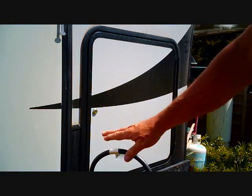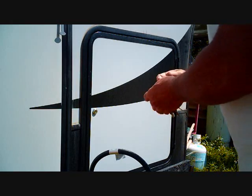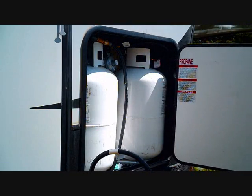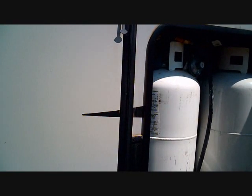Just again, this main propane line right here, the what-ifs. What if it busted? What would happen? All that propane would just leak out. So that's the what-if game I play with myself. I don't know if you get to see it, or if I have it on video, but I just have a big on-off valve from the main line right here. It goes under there, and I just have a valve like I did with the water over there. So I'll turn the tank off, turn that on, and it'll be good to go.